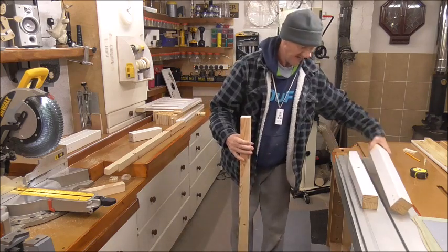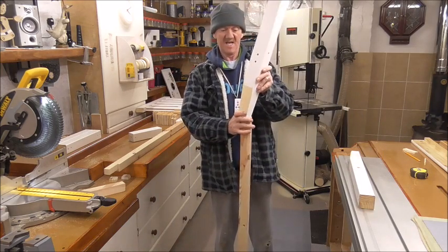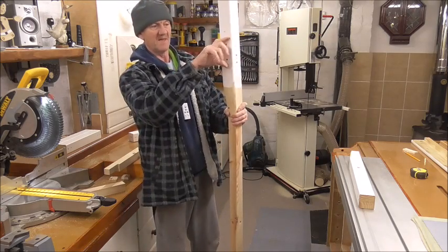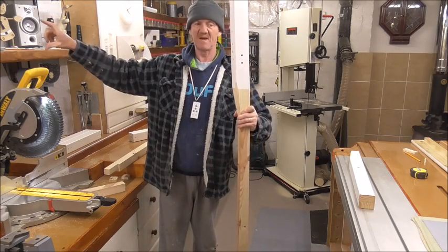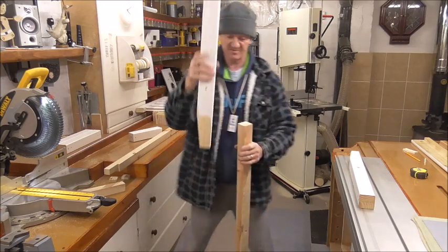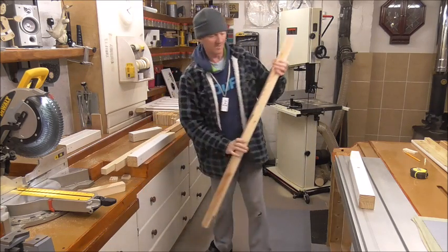So, basically that is the legs done. That being the crossbar there, that is actually the height of the bed. So it's a comfortable height for the child to be in. So be comfortable with that.